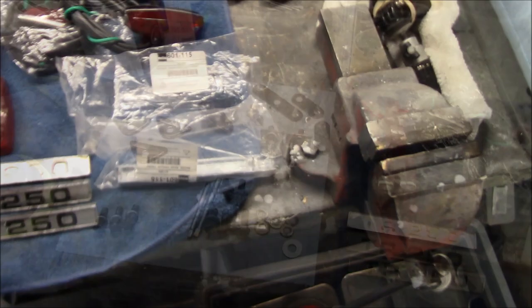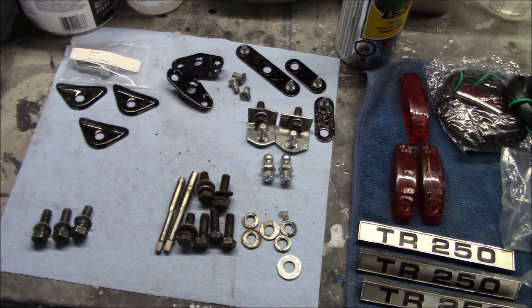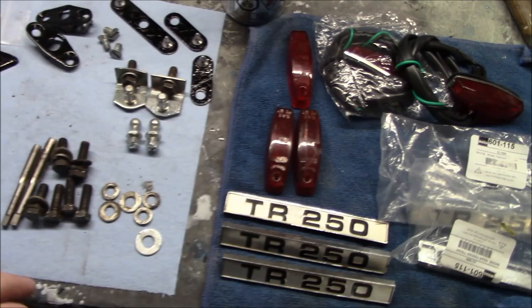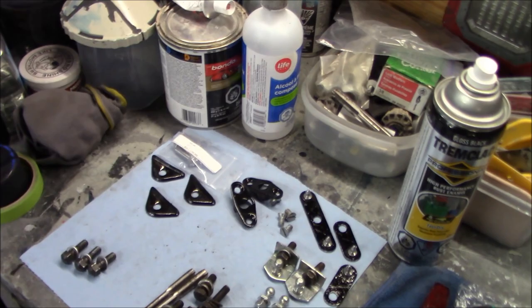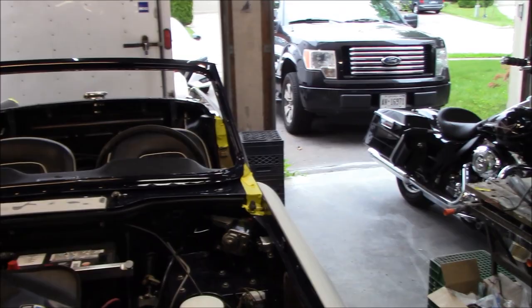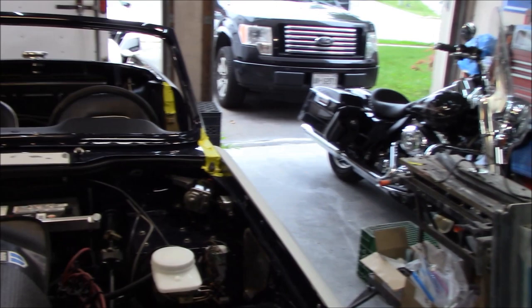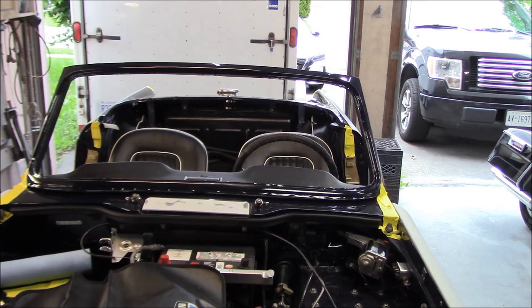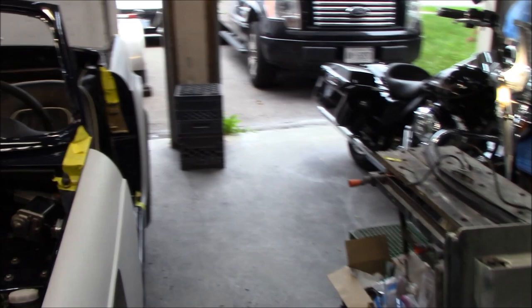This one lost both of its mounting tabs, and I suppose I could have stuck that on with two-sided tape, but we're just going to go ahead and fit some nice new badges. For those of you who might be curious about what's going on over on this side — I've actually got Elin stopping by after work tonight. We're going to attempt to fit the bonnet, so we've got the hardware for the bonnet hinges ready to go. The other thing I thought I could get him to help with is installing the windscreen in the windshield frame. We've got the seals ready, soapy water, a rubber mallet, and cord to pull the seal. Hopefully we'll be able to get that glass in tonight without a breakage.